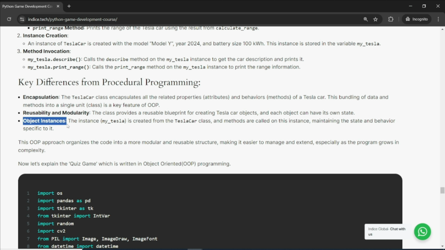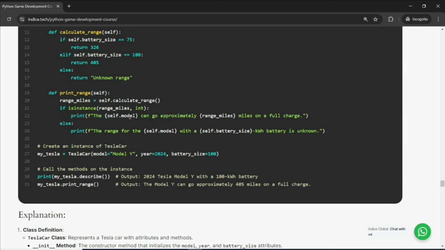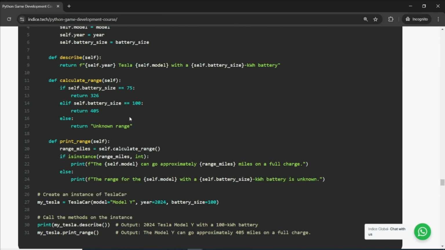All these concepts you can just Google search and get further information. But considering the content of this course, I would like to keep it minimal. I am just trying to introduce you, and this is your chance to do further research. The instance, my Tesla, is the instance. If we go at the top, so where is my Tesla?